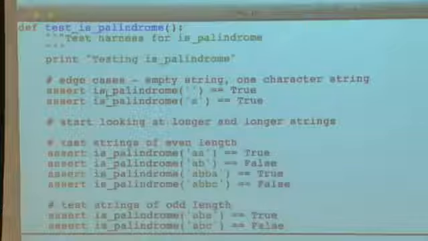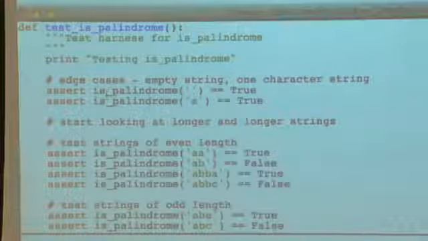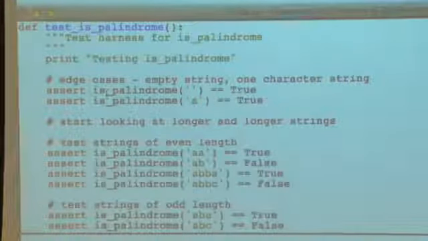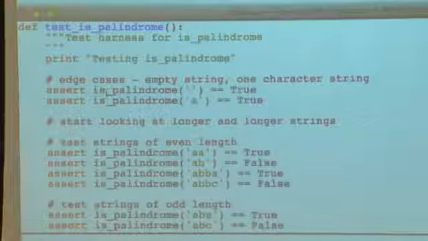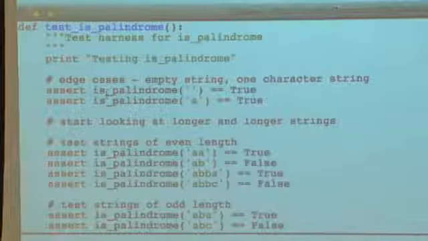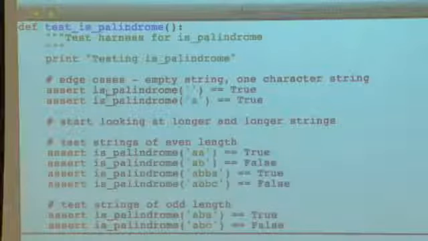When you're writing functions, you want to think of the type of input you could receive. And you want to think of the boundary cases, the extremes of input that you can get. We call these boundary cases edge cases.